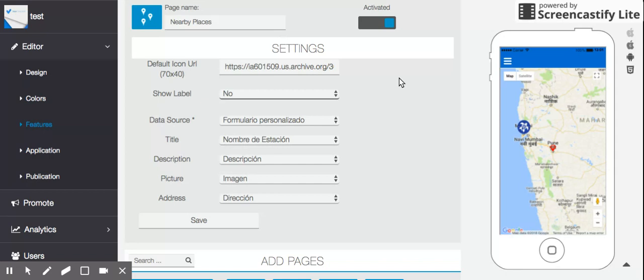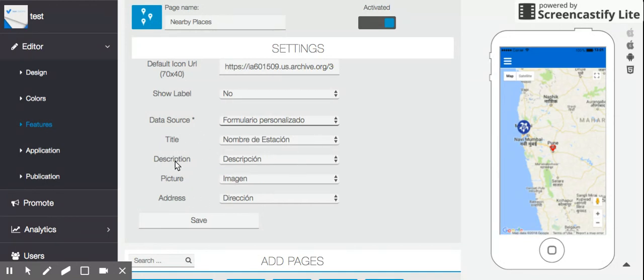After clicking on the places, you get the final detail page. On that page, you can show or hide the labels that you have created in awesome forms. And the data source, this is very important. This allows you to select the awesome forms that you have added in this app. Whatever awesome forms you select, based on the data fields, this module will change the look and feel of this app. By look and feel, I mean the data being displayed on the map or on the detail page. So this way, using the awesome forms module, you get complete flexibility over the data that you want to display on the detail page.